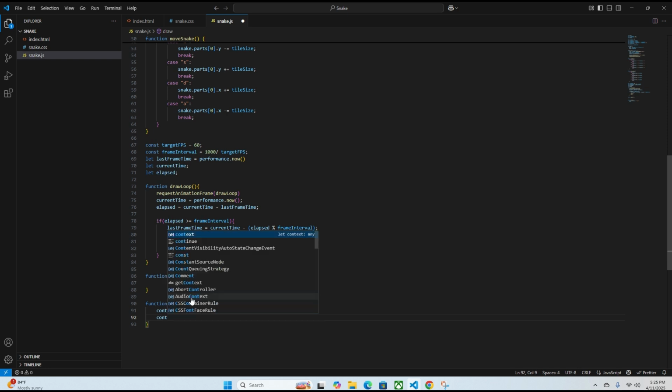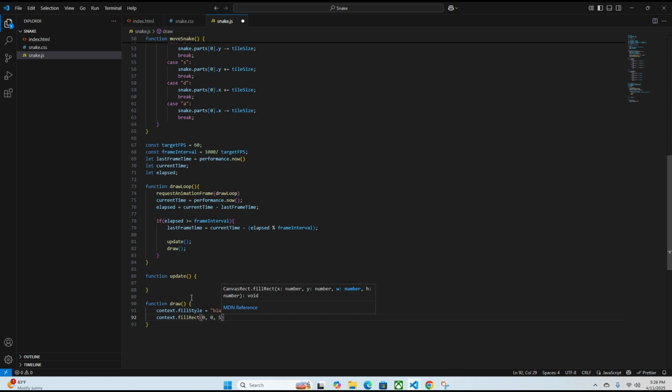So in the beginning of each frame when we draw, we first fill in the screen that we're looking at. It fills at 0, 0, so the top left coordinate, and it's 510 pixels wide and 510 pixels long. So that's the screen we're filling in.